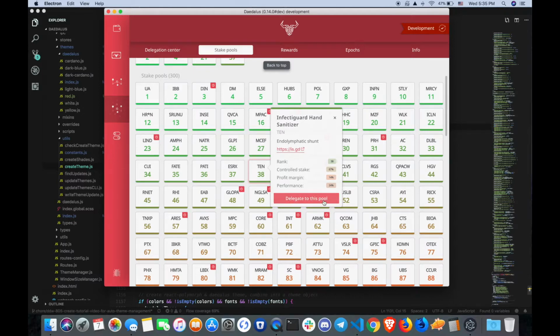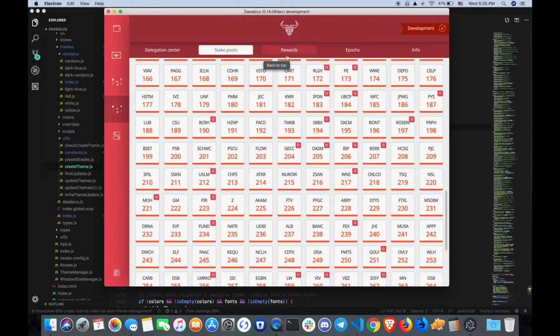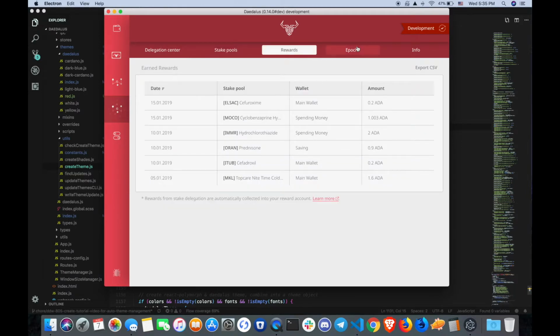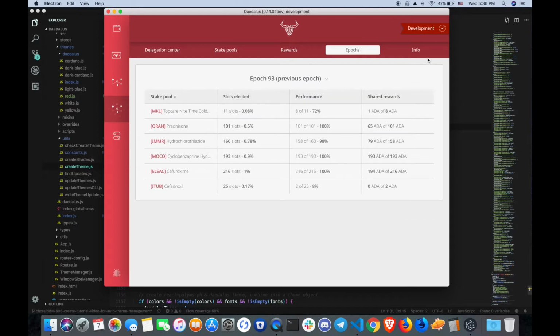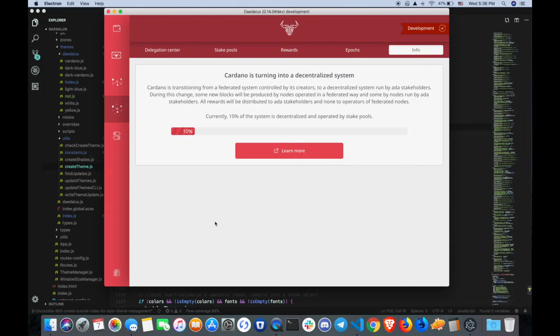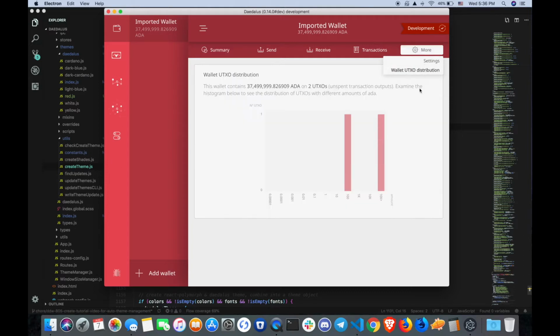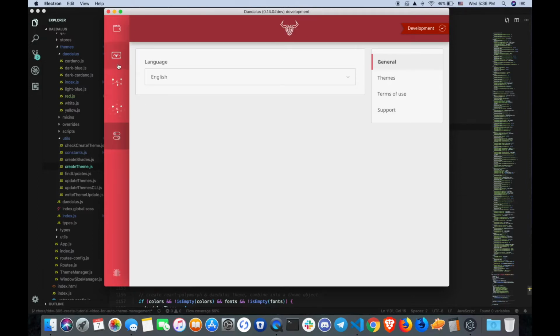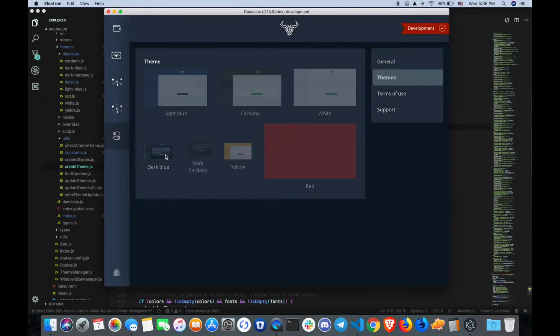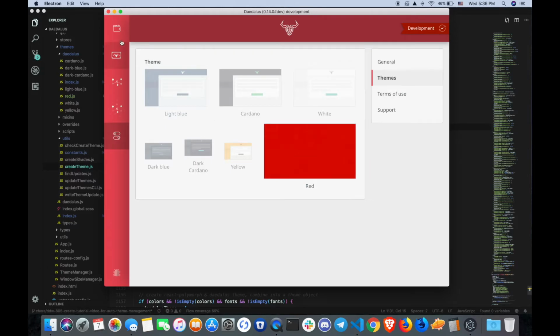You can see that createTheme is set up to create variables for this. Block consolidation status screen. And let's look at the UTXO distribution chart. Looks good. And then you can also see that it's possible to switch to the other themes, and red is incorporated there.